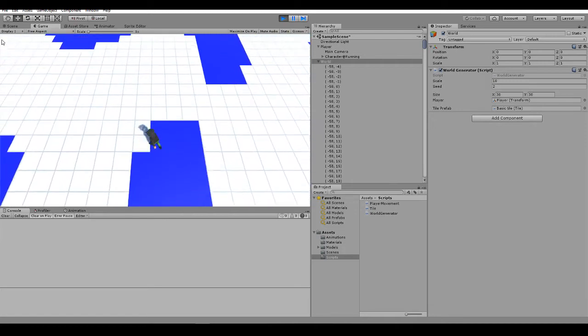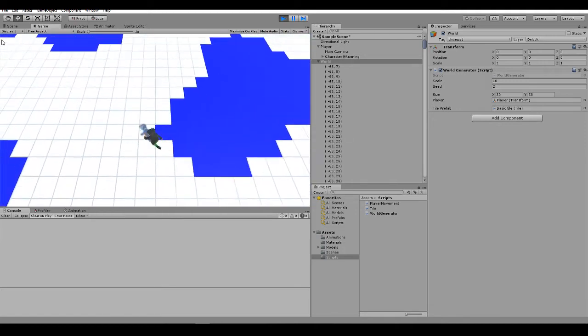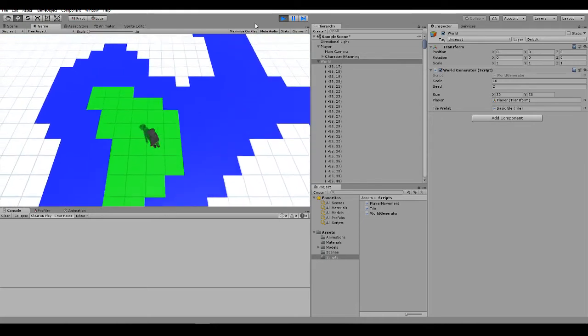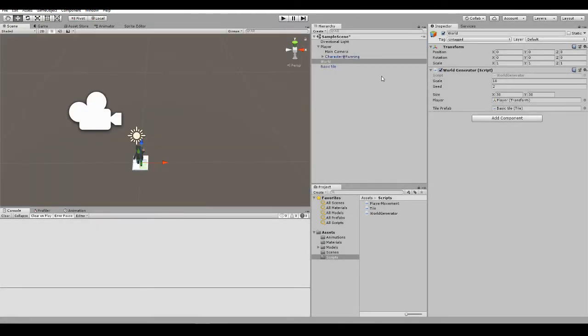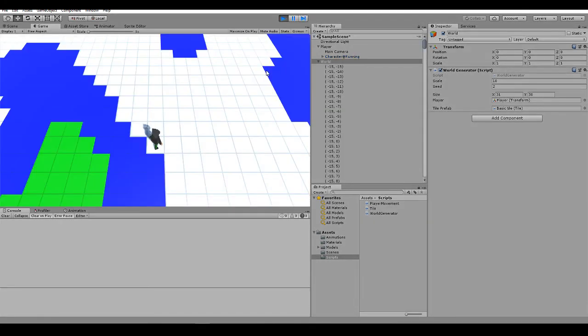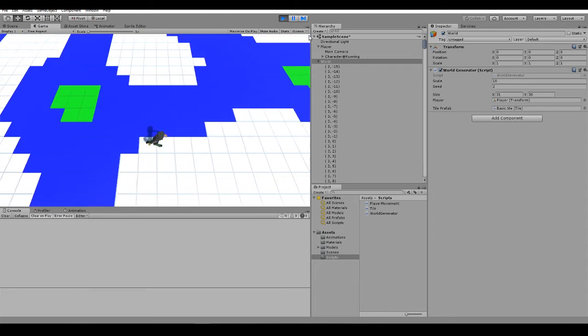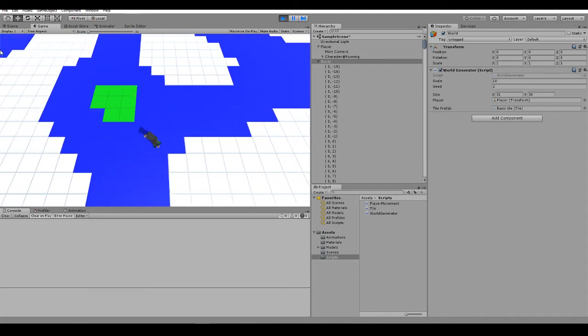Maybe. Maybe not done. So 31. Can still see like something pop up there.